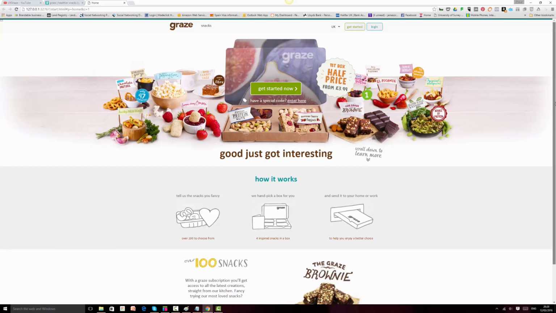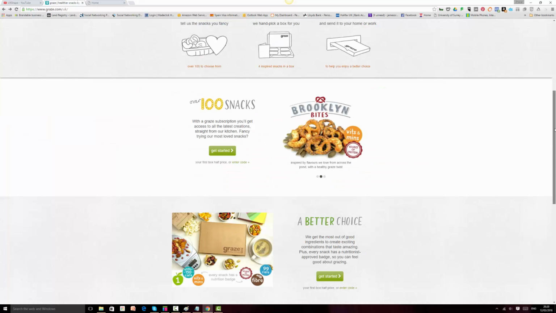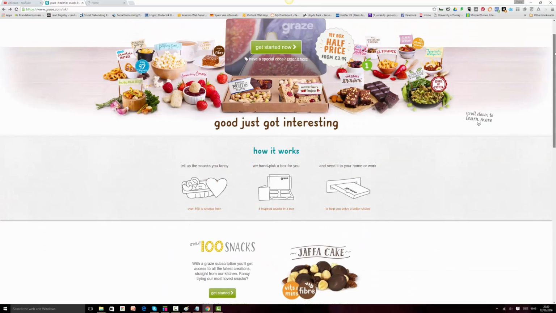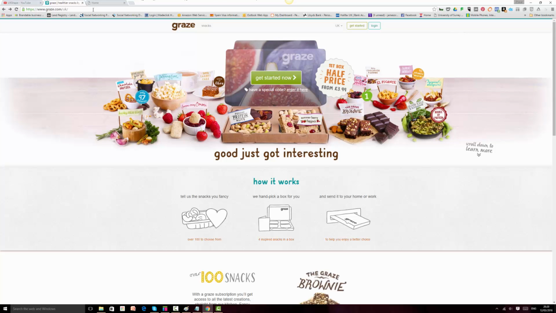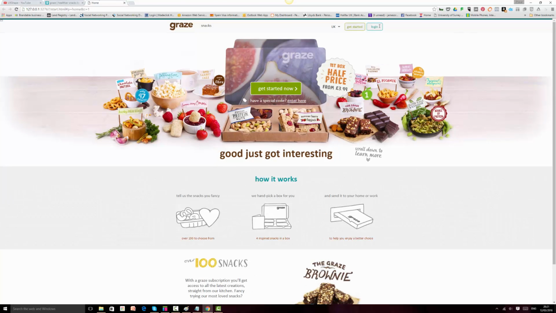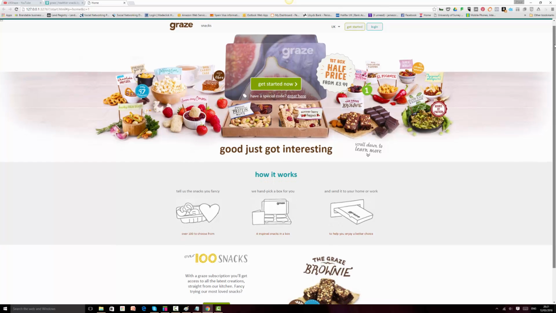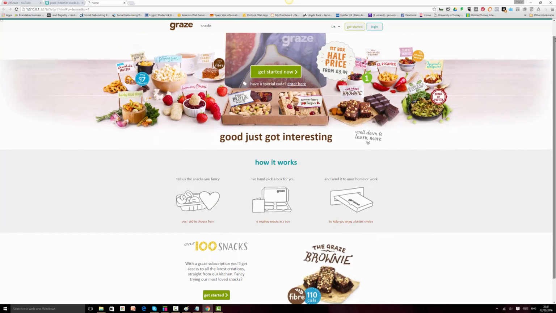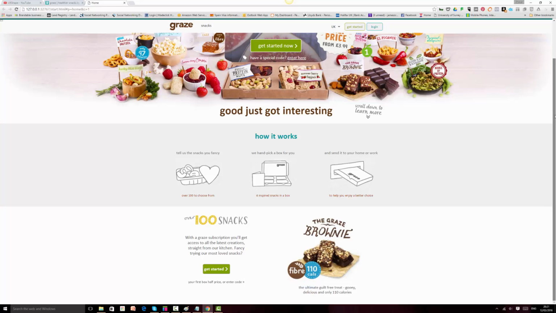Yeah, as you can see, if we scroll down now, like I said earlier before we started this tutorial, we're going to be implementing a sticky header which Graze did not implement. So for now, if we scroll down, you can see the header disappeared. So we can't see the header anymore on Graze website. But on our prototype, we have implemented a sticky header. So the sticky header shows that if you scroll down, you always have the header above the design.